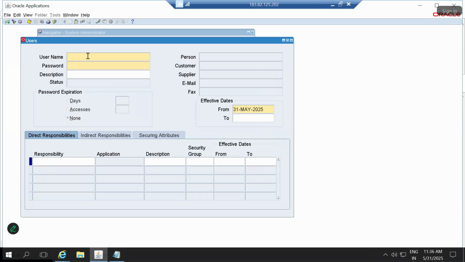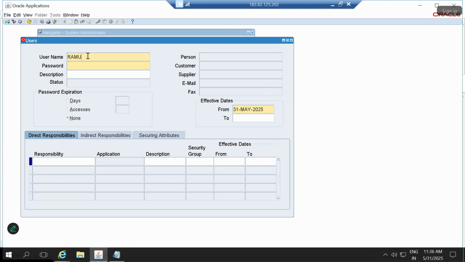Here, enter the username. For me, I'm considering Ramu. You guys can take whatever username, like Ashok or Venkatesh or Sweta. Suppose by mistake that username is already there, then what is your plan?